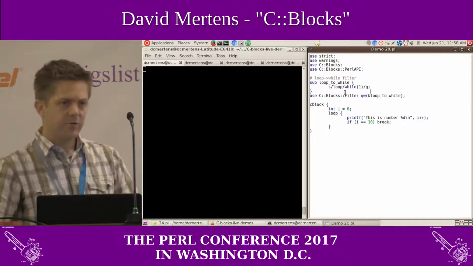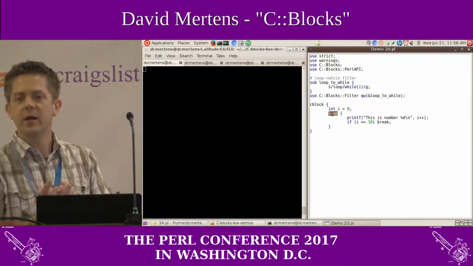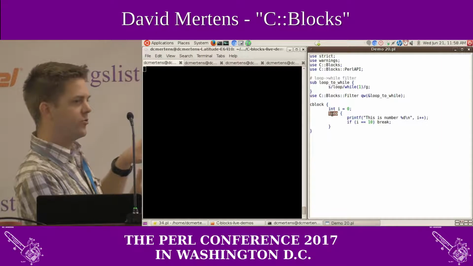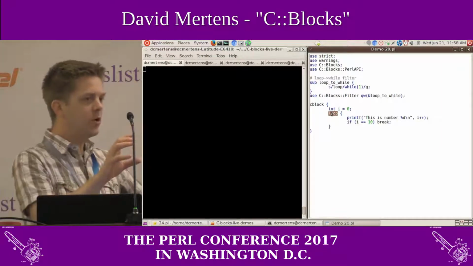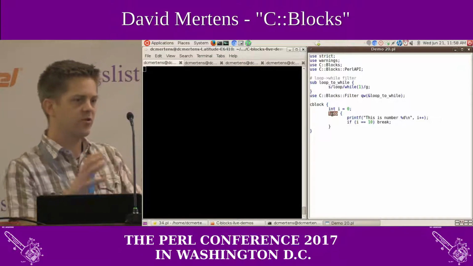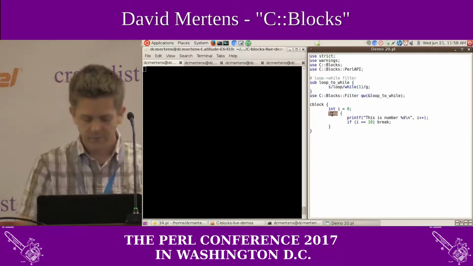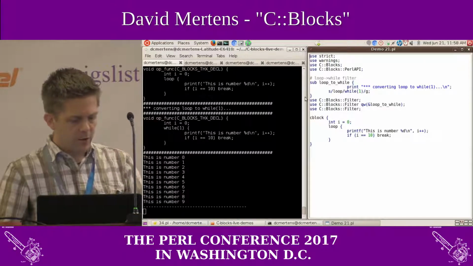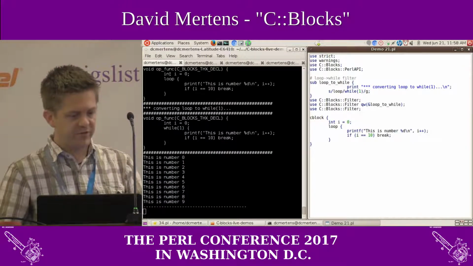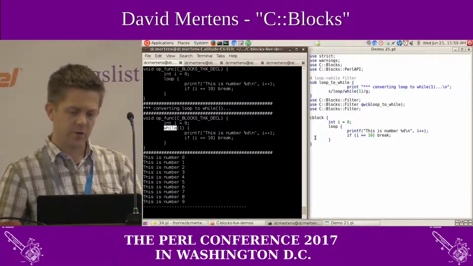So then it will replace this loop with while one. Okay, that's kind of cute, right? But this is not the most useful case, but you can imagine that there could be situations where you want to craft some C code, but it's laborious or tedious to write, and you could just do some sort of a declarative thing. It's up to you to write the processing, but it's possible. This shows you what's going on. We started with this, ran it through the filter, and it replaced loop with while. Okay, good.